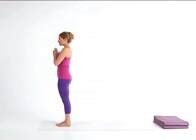Open your hips and release stress and negative emotions in this sequence designed by Stephanie Snyder. Have two blankets nearby. Start in Tadasana, mountain pose, to begin this sequence that will move your hip joint through its entire range of motion. You'll warm up with sun salutations to build heat and lubricate your joints.